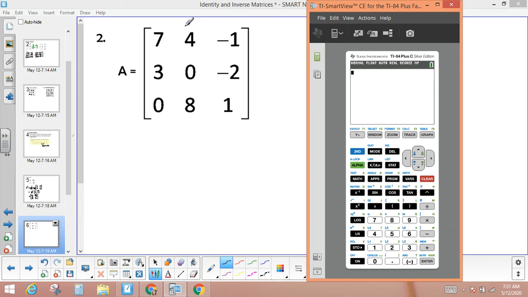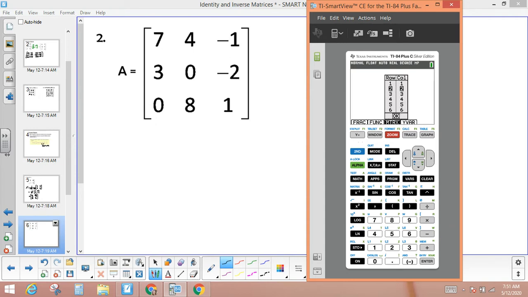All right, so for matrices, there's a couple of ways to get to them. If you have the new operating system on your graphing calculator, if you have an older one, it may not have this option. You can do alpha zoom, and it will let you type in a matrix. You can tell it what you want the dimensions to be and just type in your matrix.